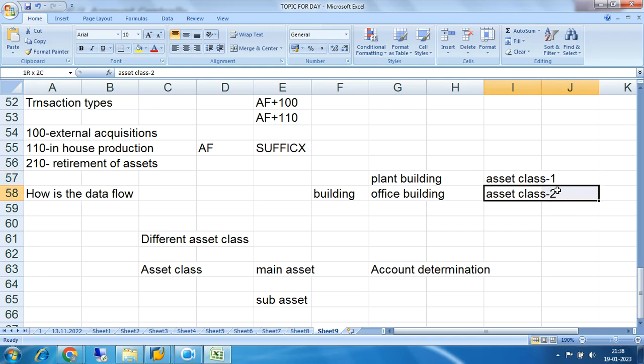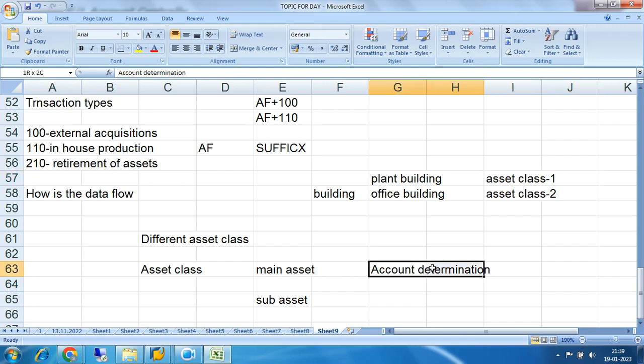An asset class wise report is also available. For every asset class we put account determination, because through the asset class we do transactions like acquisition, depreciation, sale, transfer, etc.